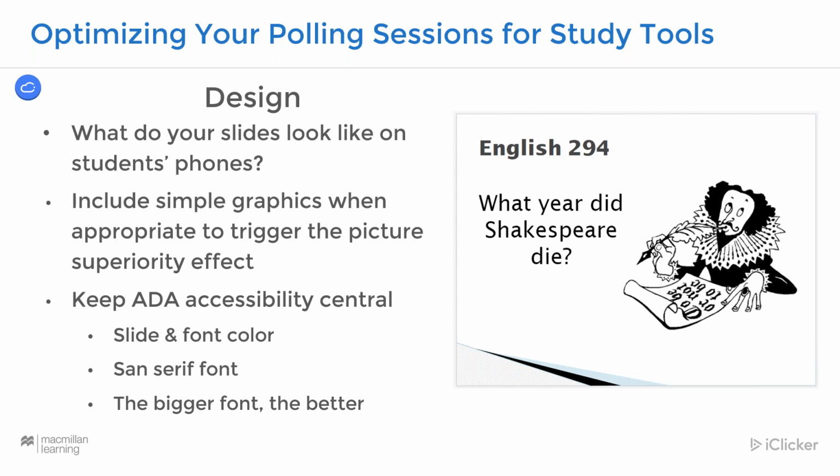You also want to include simple graphics in your slides when it's appropriate to trigger the picture superiority effect. So when we look at human memory and how we remember things, we tend to remember things better with an image attached to it than without. And we tend to remember images much better than we remember text. So if you can combine an image with text, it makes it easier for students to remember the concept.